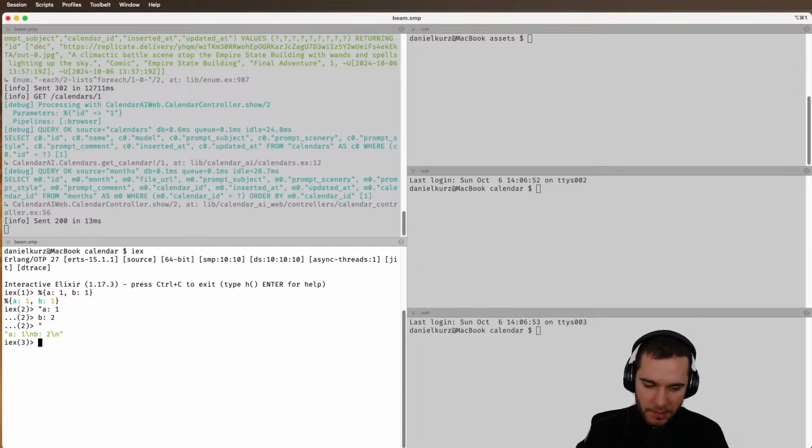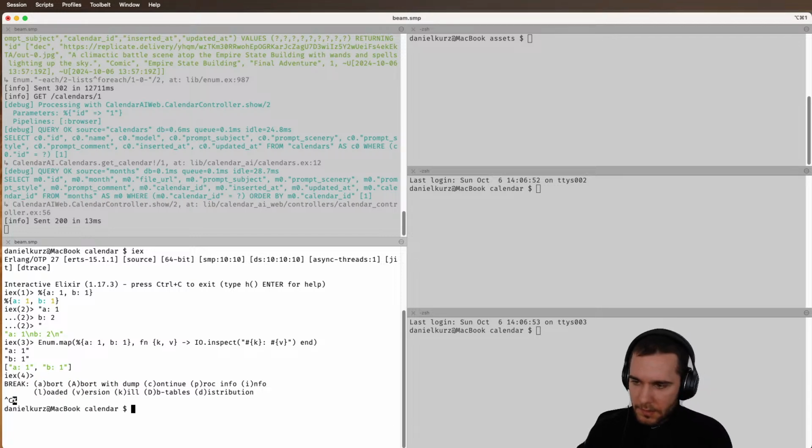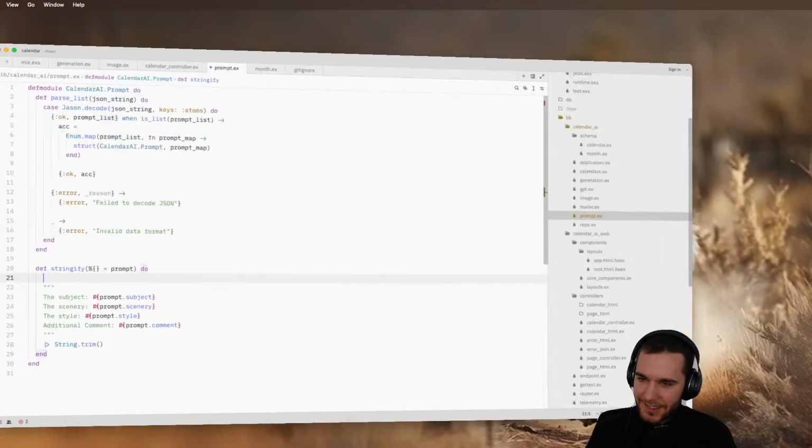Right? And that's just a basic map through each key value. A, B, and then we get key value, IO inspect, key value. Yeah, easy as that. Wow.